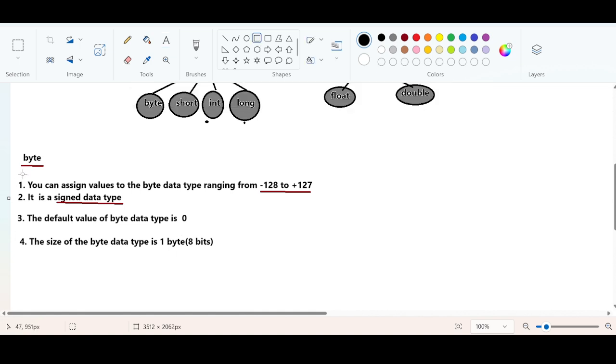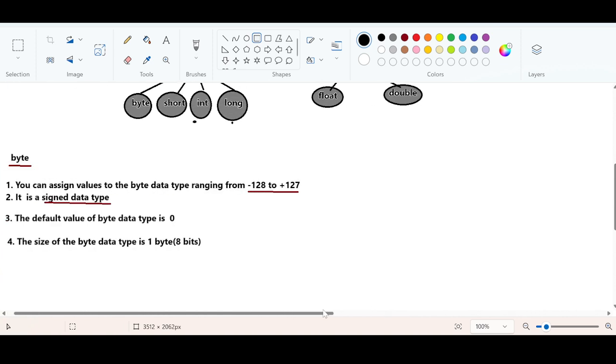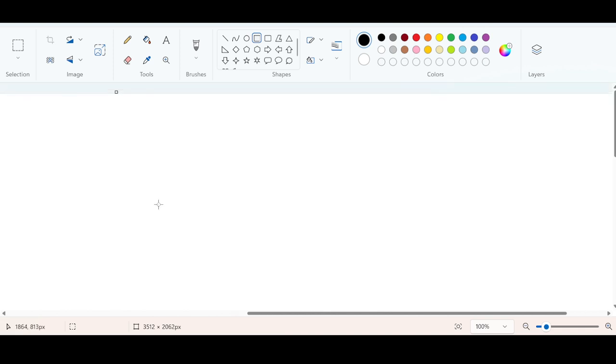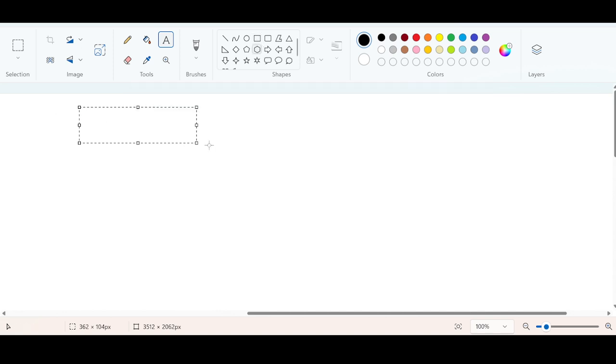So let us understand this. There is a formula to calculate the range. We have already discussed this. If you want to calculate the range without even remembering the formula, how can we come to the conclusion about this range? Please focus here. I'm not talking about byte now. I'm going to talk about my own data type. Let us say that I am building my own data type of size 3 bits.